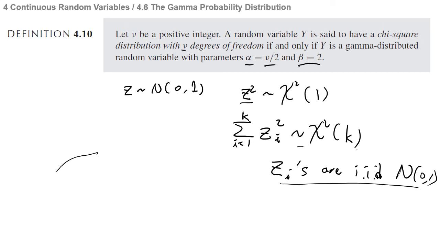And we will learn in the future, so I will not explain the details about the chi-square distribution, but what I want to say here at this point is that the chi-square distribution is a special case of the gamma distribution. So from the gamma distribution, if we set our alpha as v over 2 and beta equals 2, then that's the chi-square distribution. So chi-square distribution is a special case of gamma distribution. That's the important thing here. Okay.